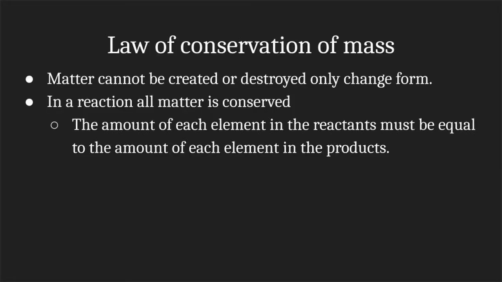Before we start balancing equations, it's important to go over the law of conservation of mass, because that's why we have to balance in the first place. It says that matter cannot be created or destroyed, only change form. So in a reaction, all matter is conserved. The amount of each element in the reactants must be equal to the amount of each element in the products, and we balance to make sure that they are equal.